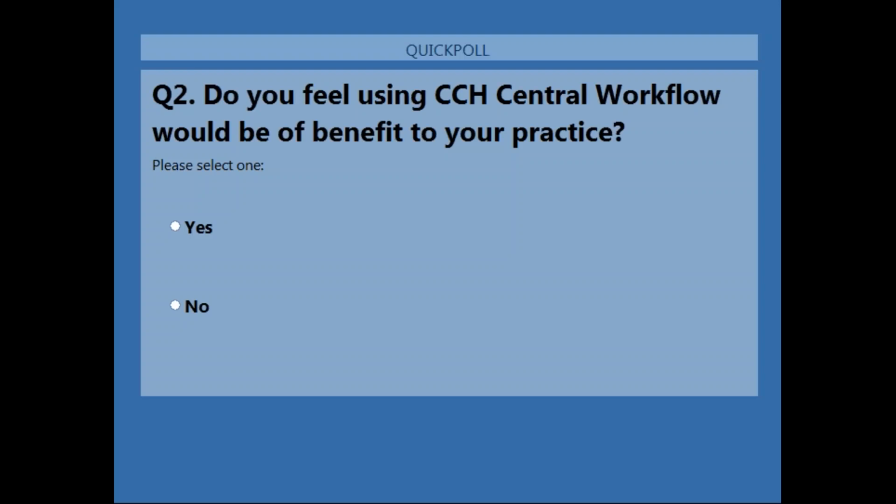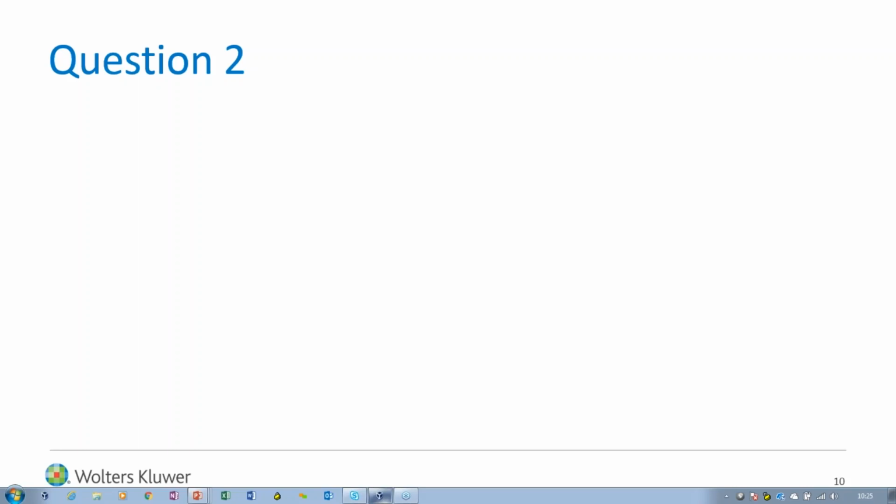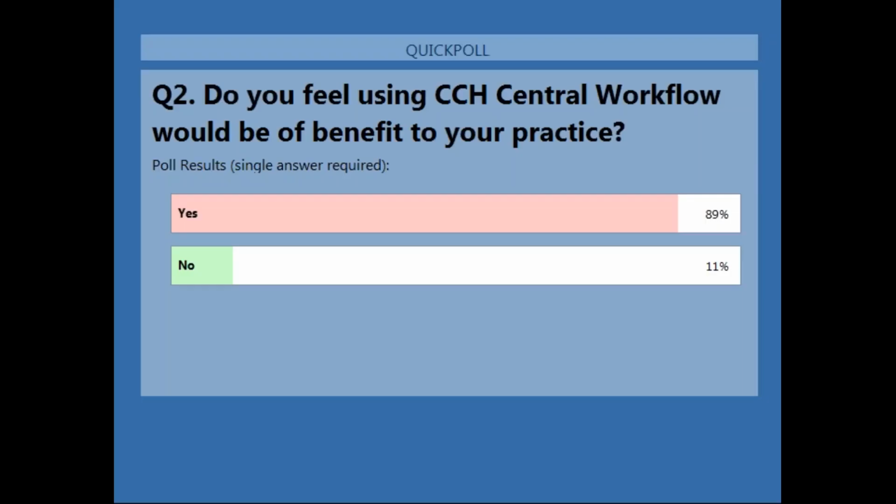I think we're all nearly there, so I'll just close the poll and then let's have a look to see where we are. Wow, massive, 89% thinks it's going to be of benefit, and it will be of benefit. For those of you that don't currently use it, probably now's the time to start thinking about it. It's probably a bit late in this year's tax season to start implementing it, but start by looking at the templates that we have, looking at the design, looking at your process. That's the most important thing. Look at your process, not necessarily the software. The software will take care of itself. It's the process that you need to decide on, that you want to take going forward.